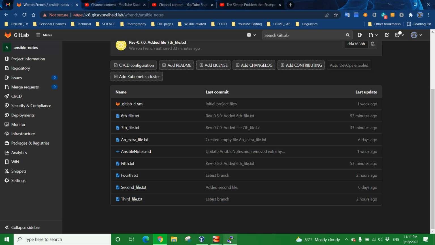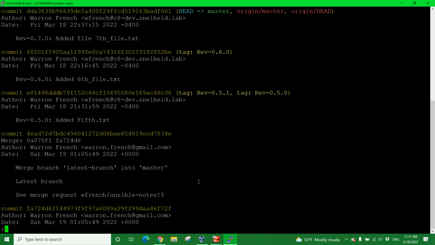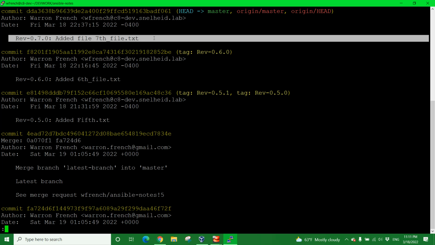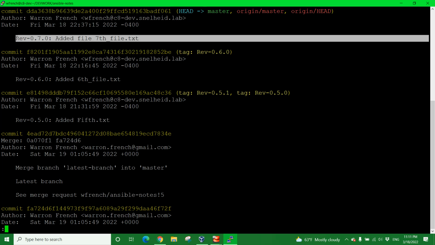And I already have this downloaded because I've cloned the master branch. And here's the 7th file.txt. If I do a git log, you can see that's what I downloaded, that particular commit number right there. And that was the message that I used for this particular commit.